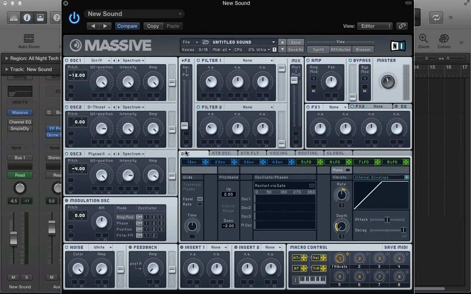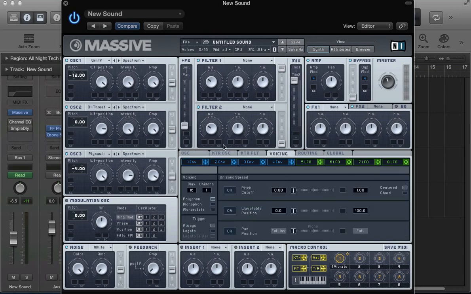Let's move over to the oscillator tab now and let's check this restart via gate button to get a nice consistent sound. And let's move over to voicing now as well. Just increase the voices to 2 and bring this master down a bit now. So let's set up a filter now. In the filter 1 slot, I'm going to use a Scream filter, introducing some distortion into the sound there. Take the scream and resonance down.